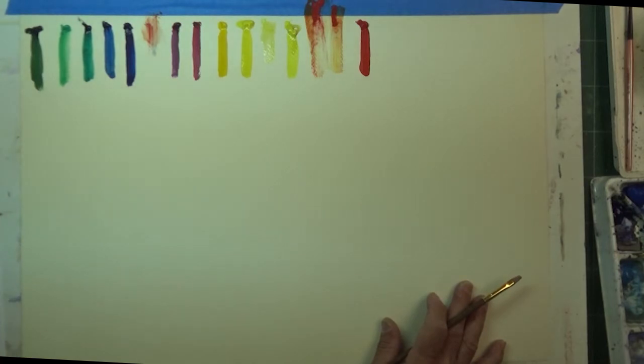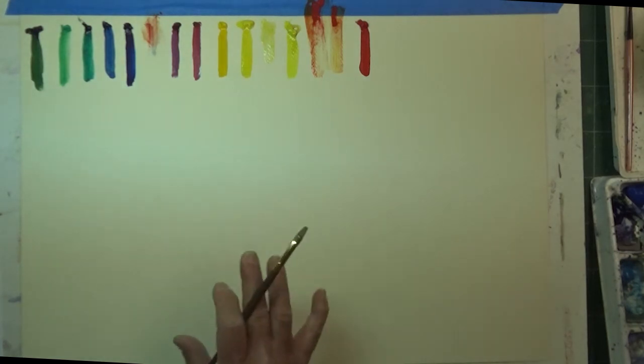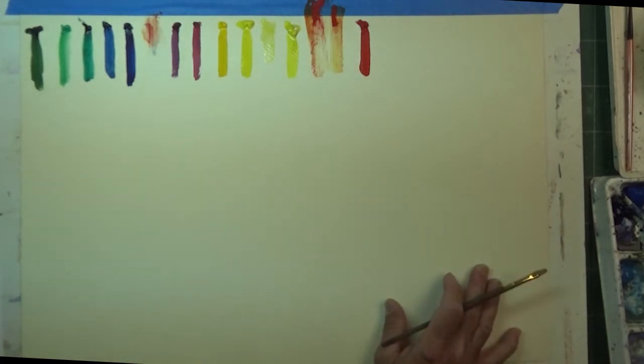So when we describe staining colors, it means basically that once the paint is dry on the paper, it's difficult or almost impossible to lift off. Heavily staining watercolors will leave a permanent mark on the paper. And then there's light staining colors, which still can be lifted off, but it'll leave a slight tint to it.